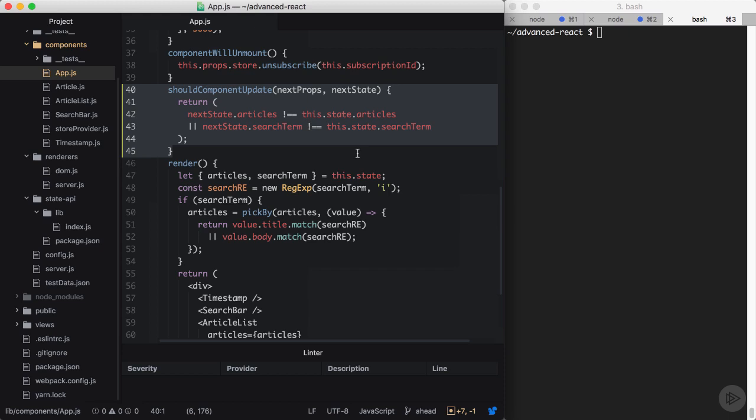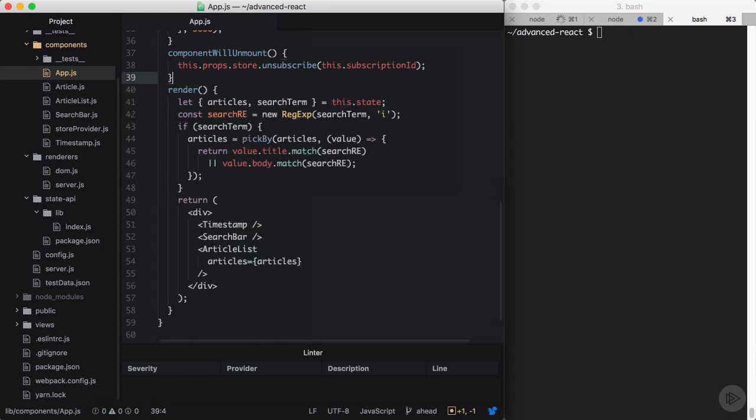However, while this solution works, it's not really the best solution because this means that there is a dependency between the render component and the should component update. So every time we want to use a new property on the state inside the render function, that means that we need to change the should component update logic to include that thing. So we could actually do better than that. There is another solution to this problem.